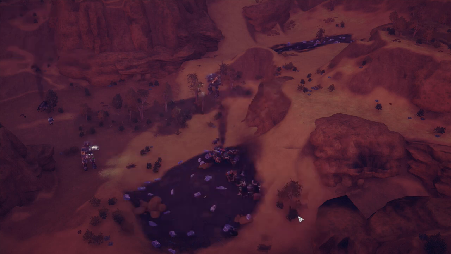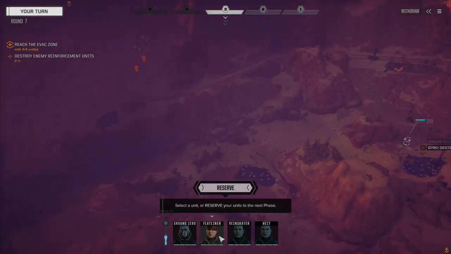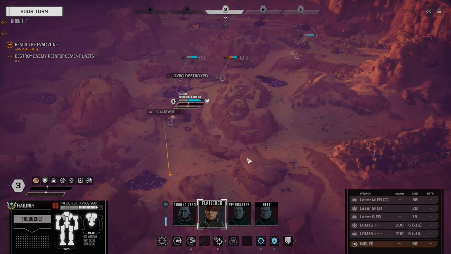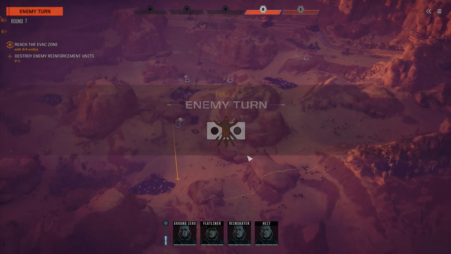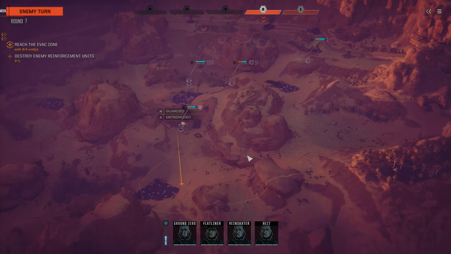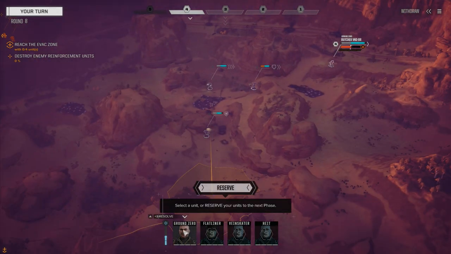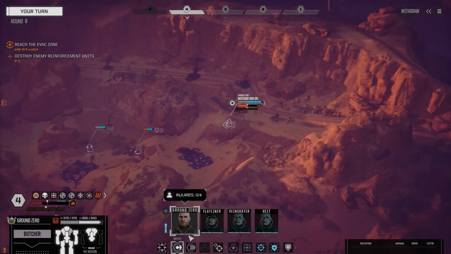There we go. Okay, now let's get these reinforcements here. And Flatliner, just going to brace here. Bracing for impact. So he's starting up. So we got two heavies coming in, a 65 and a 75. So chance for a catapult and a stalker? Maybe?